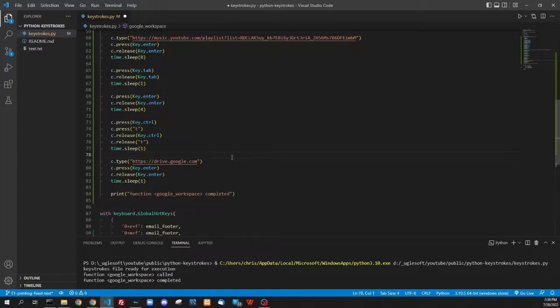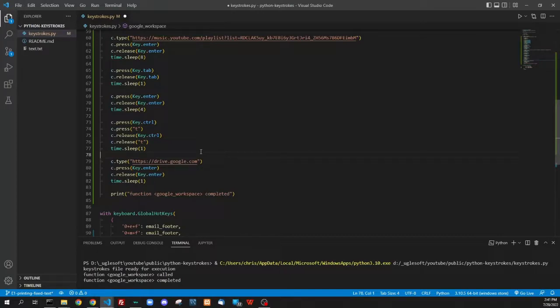Make small changes as you go. And you'll probably end up finding that you need to make changes later on down the line when you run it, who knows, 10 days from now, and something weird happens, and then you build an exception for that. So the beautiful thing about this is it's just a Python script, so you can go and tweak it pretty much whenever. We're in a pretty good spot right here, so we're just going to add a few more tabs and applications that you might need.